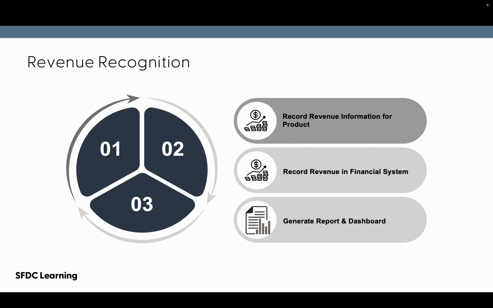And then at the end you're going to generate reports and dashboards to show your higher or superior person, right? So if you are a CEO or a CFO, you're going to deal with this information, right? They are not going to look at each and every invoice, but they are going to look at reporting and dashboards, and based on that they'll identify what the gaps are, how we are doing, whether we are in the profit stage or whether we are losing. If we are losing something, then what process can we follow to make ourselves profitable, right? So that is what the generate reports and dashboard step is.